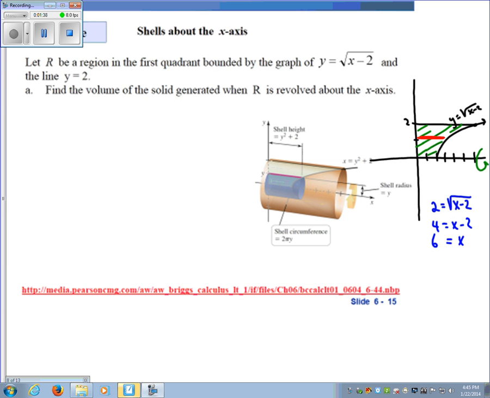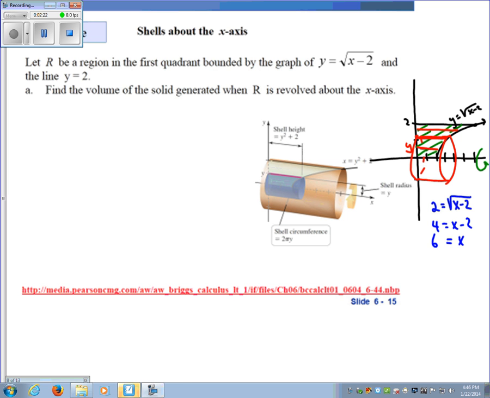So to get a shell, pick an arbitrary value here. You can choose any horizontal piece from y equals 0 up to y equals 2. You could choose it here, you could choose it in any of these places. But pick an arbitrary one, an arbitrary y value, so that any horizontal piece like that corresponds to some constant y value. Let's say I'm looking at this piece right here, and I'm going to rotate that around the x-axis. What I'm going to get by taking this one little rectangle is the shell generated by that little piece. And so my goal is to find the volume of that shell.